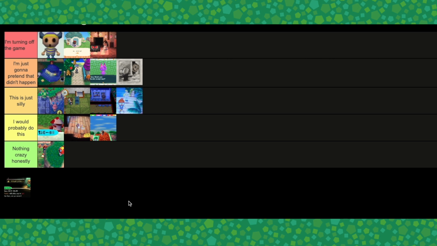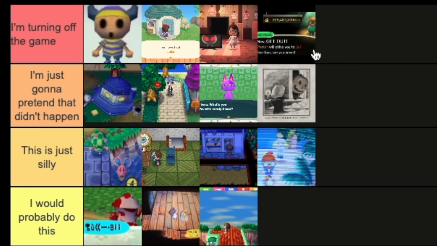Now, if these were real, imagine being a kid and not knowing you were playing a pirated version and the game tells you that you're literally going to jail. How would you feel? These specifically actually do look pretty real. The person that made these, all credit to you, but they look real. And if I didn't know that this was not real, then I would have fully believed this actually happened. So with that, anti-piracy screens, I'm turning off the game.